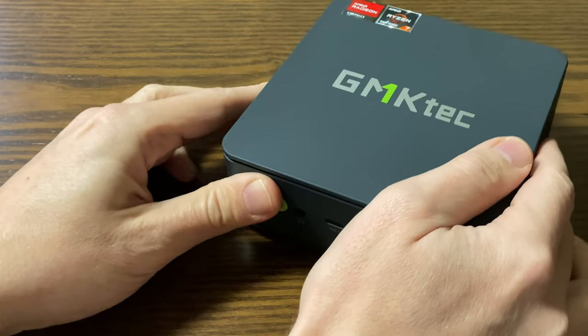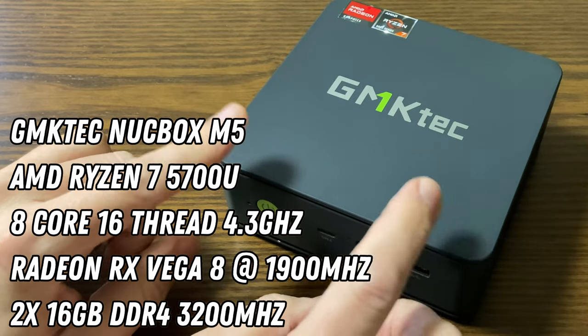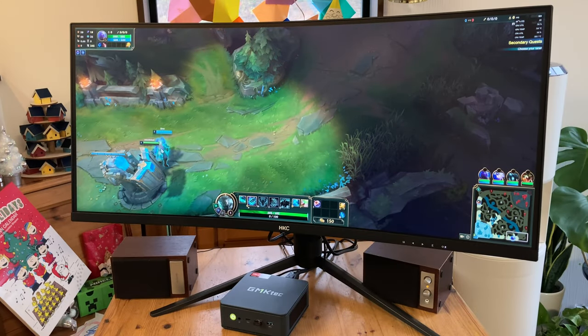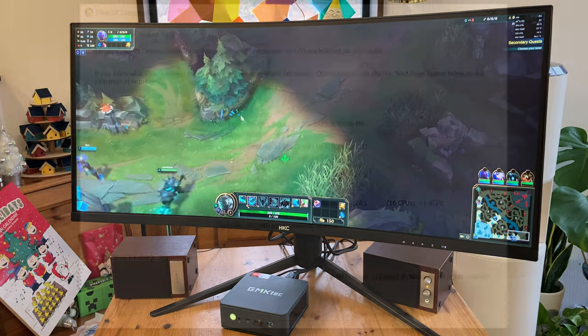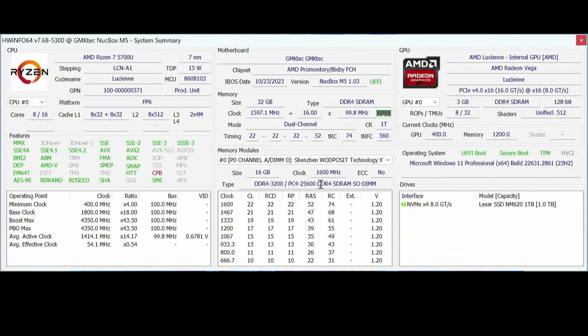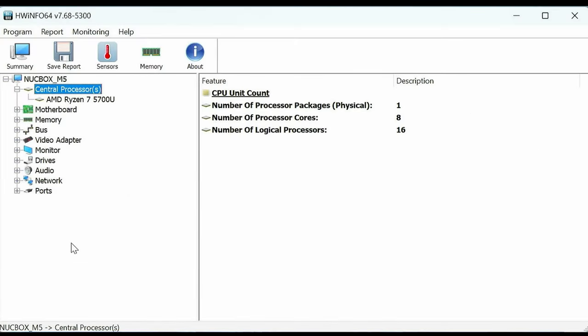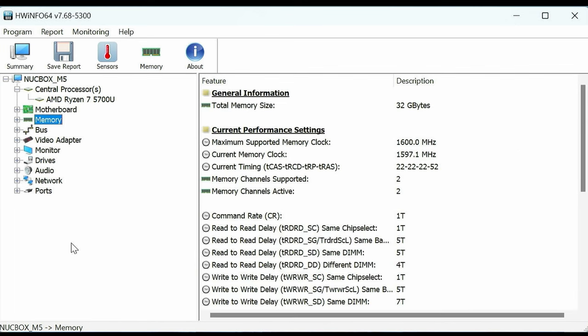For this round of game tests, we'll be using the GMKtec Nucbox M5. This mini PC is going pretty cheap, and we'll have a review soon demonstrating how well it can perform on an ultra-wide 1440p monitor. TDP is set at 15 watts in the BIOS, and it's running Windows 11 Pro with all the latest patches. Two sticks of 16GB 3200MHz DDR4 are present, running in dual channel. And also, the latest AMD Adrenaline drivers are installed. I'll leave you now with the rest of the system info before we get into the testing.